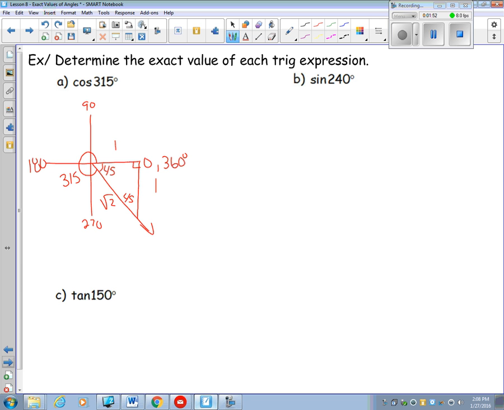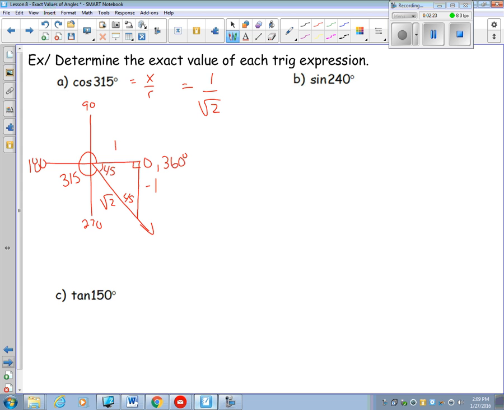Now be careful here. We've actually gone down the y-axis, so it needs to be negative. Okay, remember, x's and y's can be negatives, r's cannot. The cos ratio is x over r. So the cos of 315, we use the x value from our triangle, that's a 1, and the r value from our triangle is a root 2. Right? So even though we use the 45 for our triangle, we're still actually answering the angle of 315.